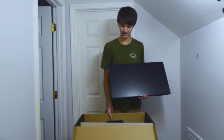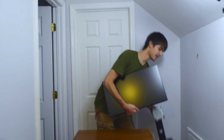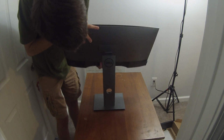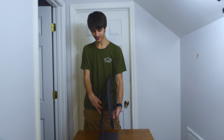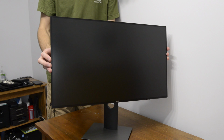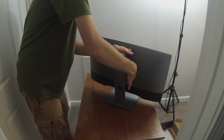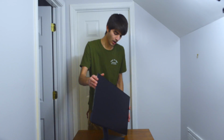Okay, so we're going to put the box down on the floor and bring the stand up. Okay, twist it around, and we're going to snap the monitor into place like so. That's one thing, I may not like the stand, but I really like how simple it is to snap on. So let's take a look at the swivel. Oh, look at that. That's smooth. There's not much resistance there. Very nice. Now you can also go down, up, which is neat, so it's easily adjustable.